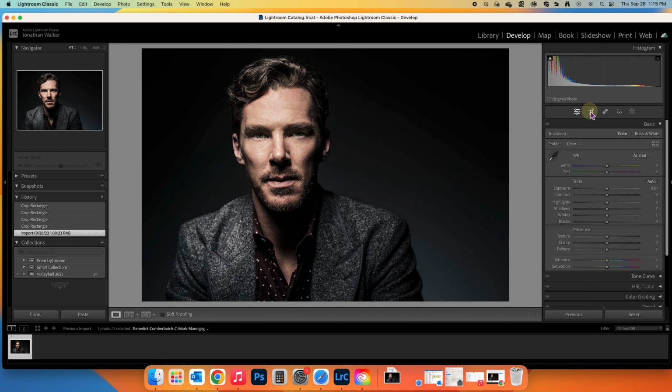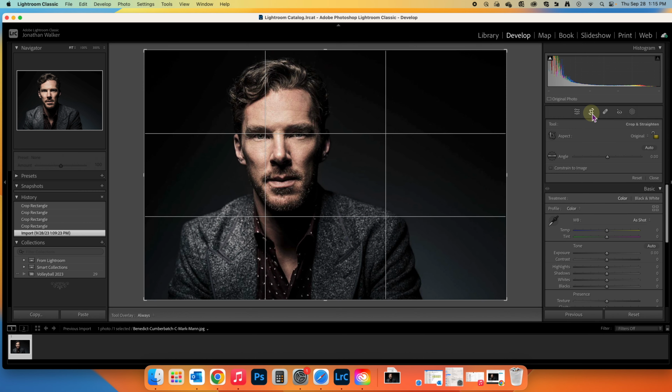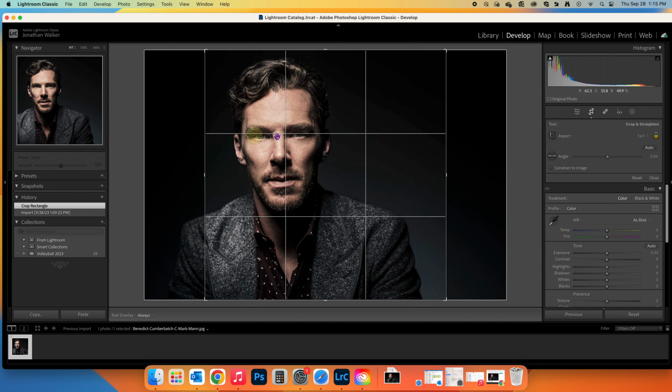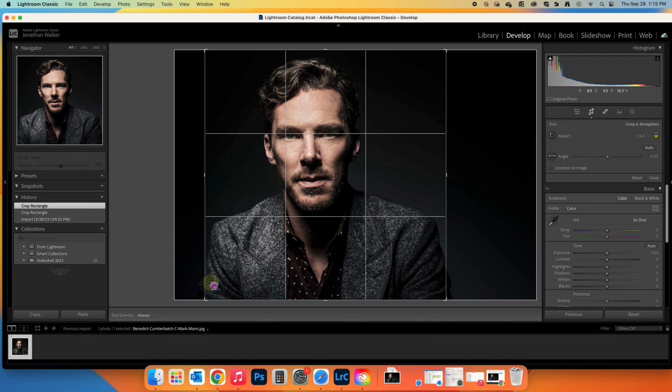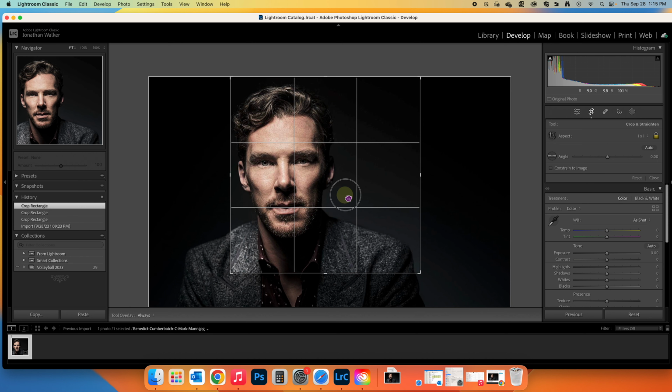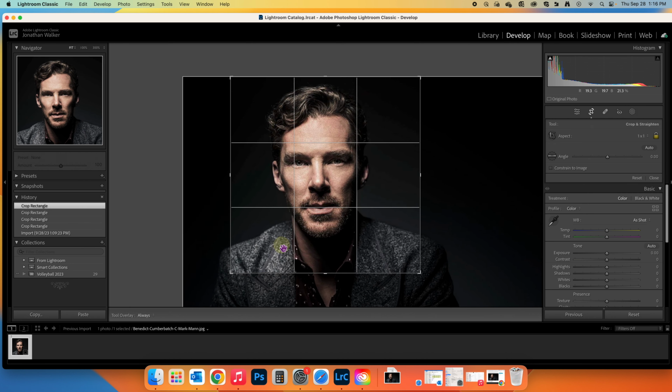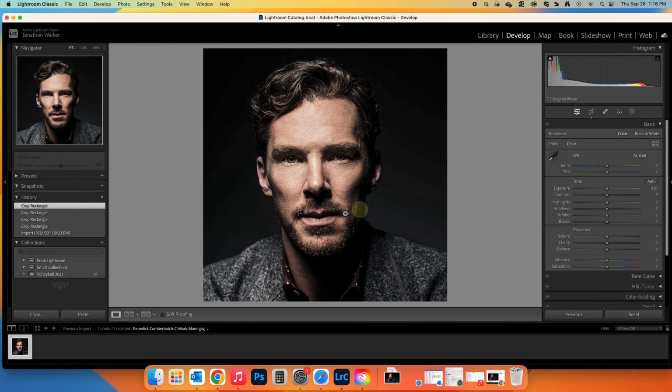What we need to do is crop this into a square format, so we're going to click on the crop tool, and we're going to go over here and choose 1:1. All right. You can see that gives us a square crop. We want to get in pretty tight though to our face, so I'm gonna go in just a little bit more, leave a little bit of breathing room around that, but for the most part we want to get pretty tight. So once we're done, we're gonna click close.